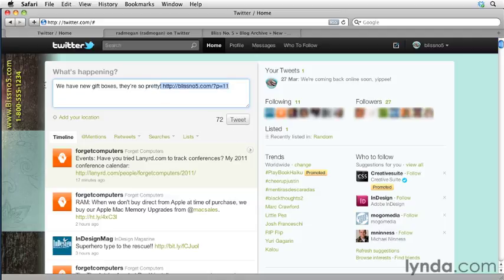Now, if I went over this, I'm going to copy this and just paste it over and over again to force it to go over. Notice that it turns into -9. As you keep writing, it just goes longer and longer. It's going to cut off those final 18 characters and spaces if you tweet it. And actually you can't tweet it. It's dimmed. So you have to keep an eye on the length here, and I'll be talking in other videos about ways to use link shortening services and how to abbreviate your tweets so that they fit within a 140 character limit. And then I just click tweet.